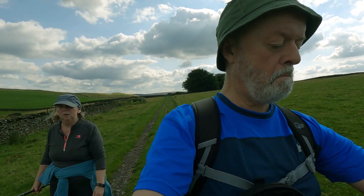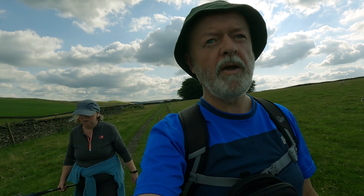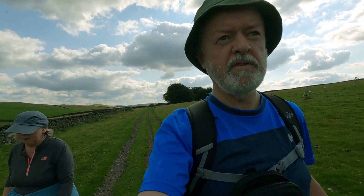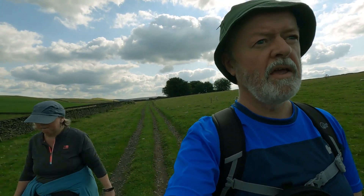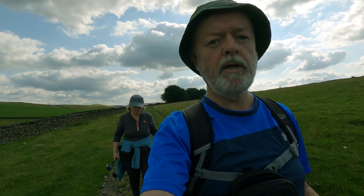We're up to 10 kilometres — probably about 12 or 13 kilometres by the time we get back to the van. Not a long walk, but there is one quite tough section along below Coombs Moss through the boggy bits. Might bring you back to say cheers, depending on how busy the pub is down in Coombs — I think they've got a fete or a sports day or something down there.